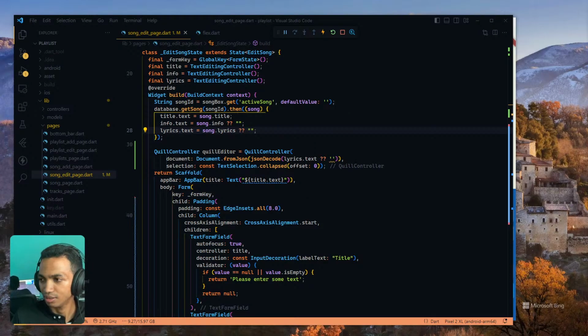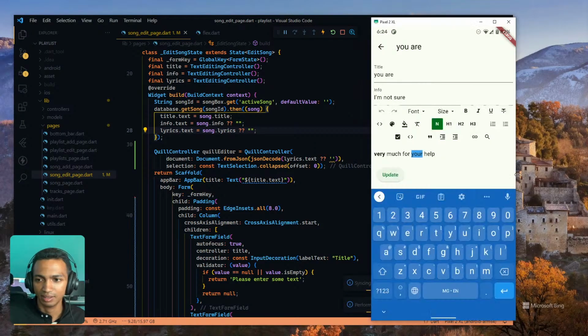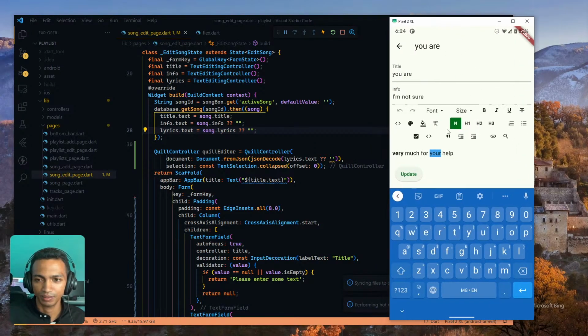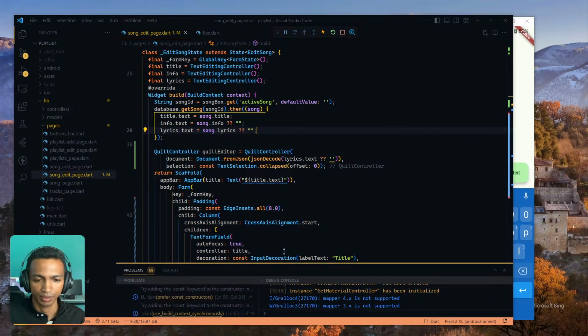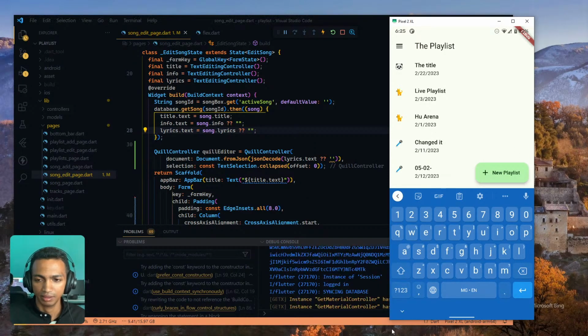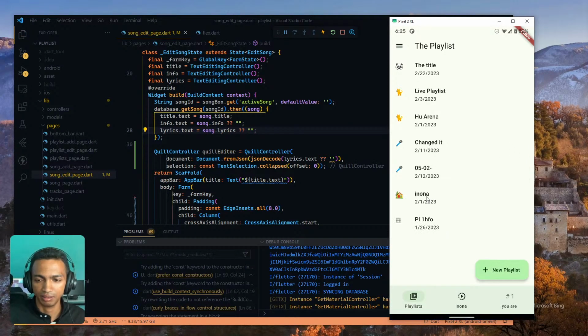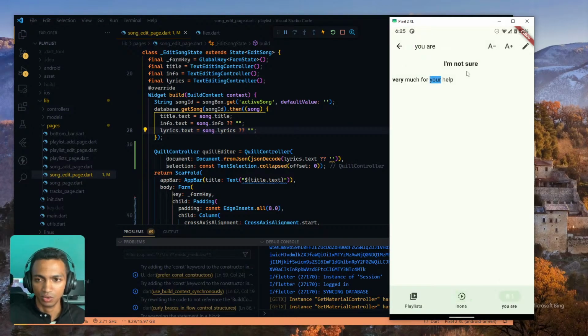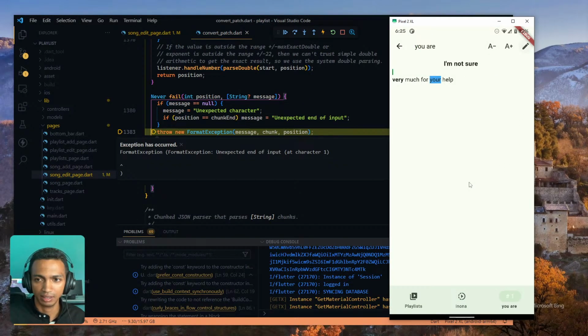Okay. 2 views. Wonderful. So let's actually reload this and see if our code works. I need some feedback here. Okay, don't need this keyboard there. Let's open this and edit.